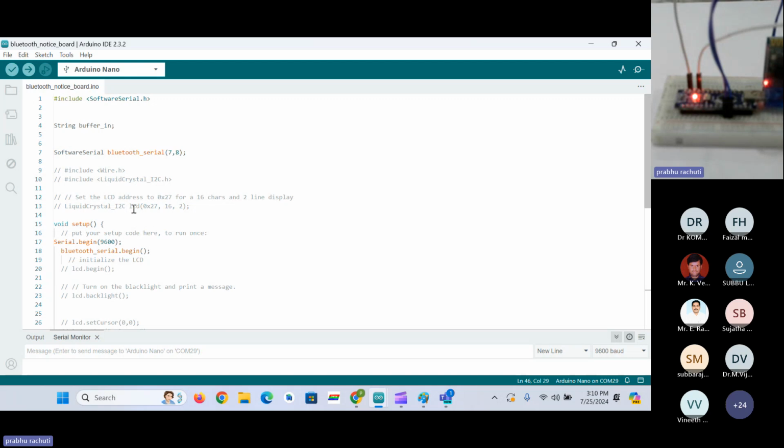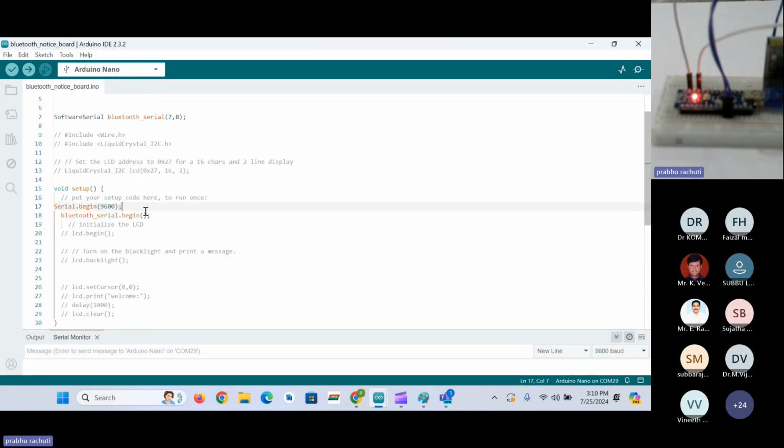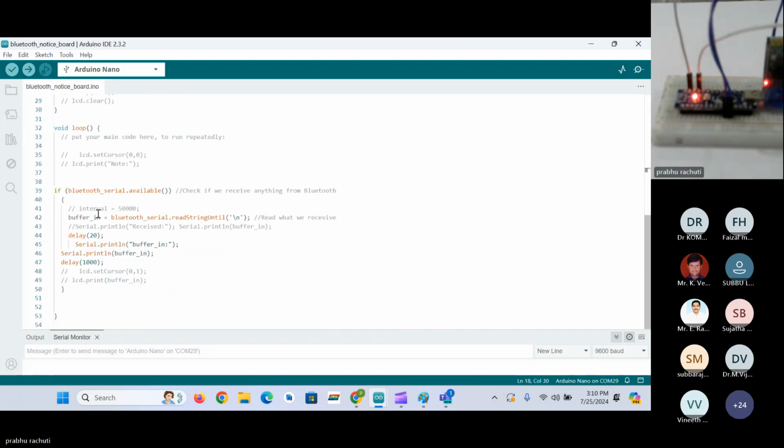Regarding that, this is the total code. Here we have 3 lines of code. Here we have 2 lines of code to begin the serials: Serial1 for Bluetooth, and Serial for the normal serial monitor. We have to provide the baud rate here, that is 9600.